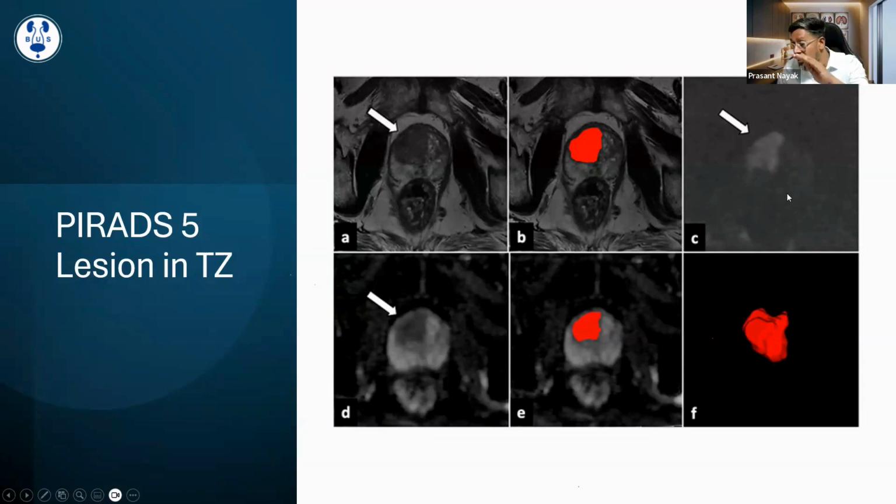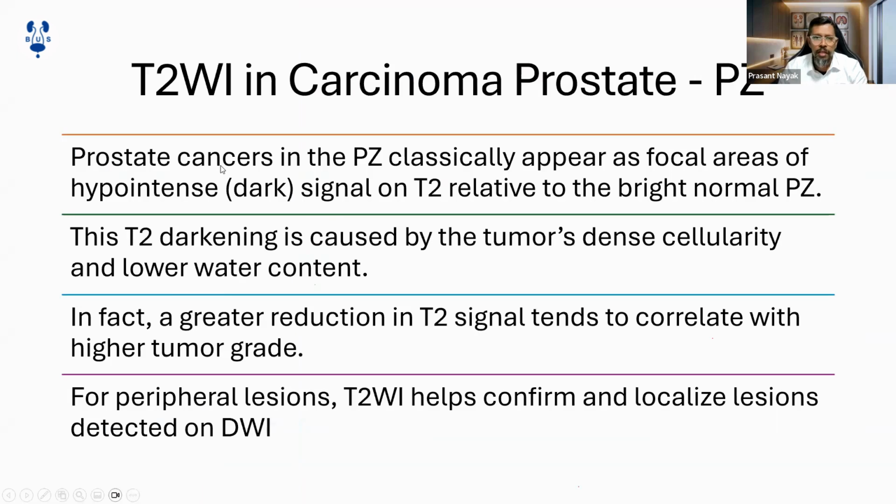So as I told you earlier, for the transitional zone, look at the T2 weighted image primarily. In case there is a doubt, you do a DWI and an ADC. On DWI, this area appears to be white, showing that there is a restriction. On ADC, this again appears to be dark, showing that there is a restriction there. And this is the 3D rendering, showing the entire malignant contour, or the entire area involved by the prostate malignancy, the entire volume of the prostate cancer. It is shown here, right.